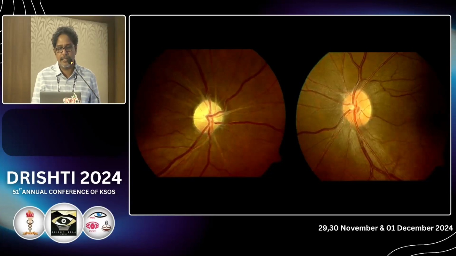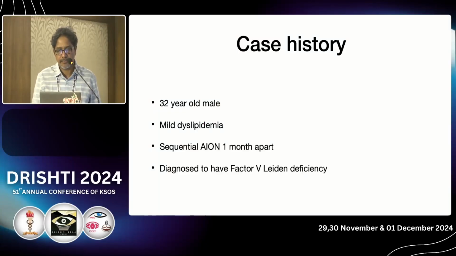As you can see here, the left eye has a very small cup or no cup, but in the right eye, you can see that the inferior disc is a little bit pinker, but the superior half of the disc is much paler, with also some arteriosclerotic changes, which is maybe because of his hypertensive retinopathy.